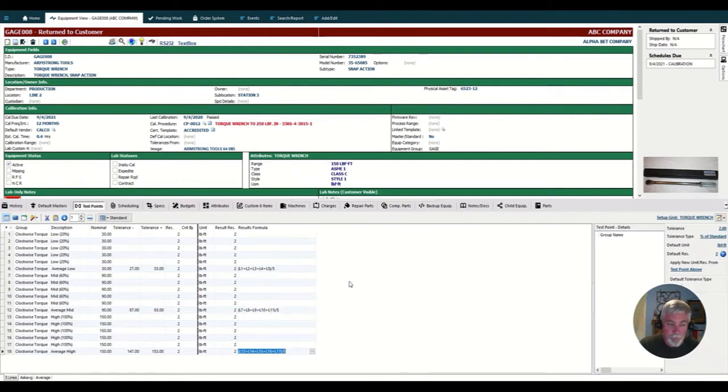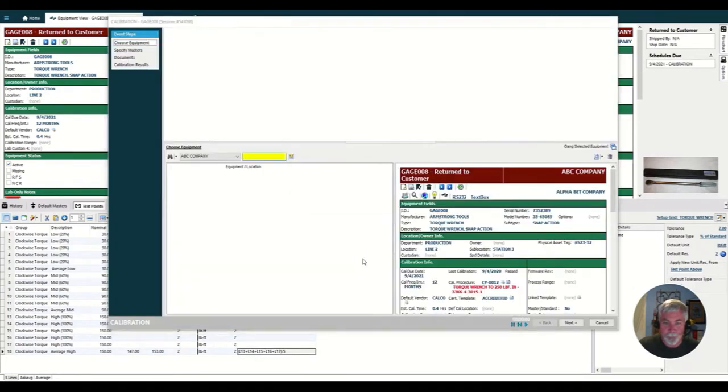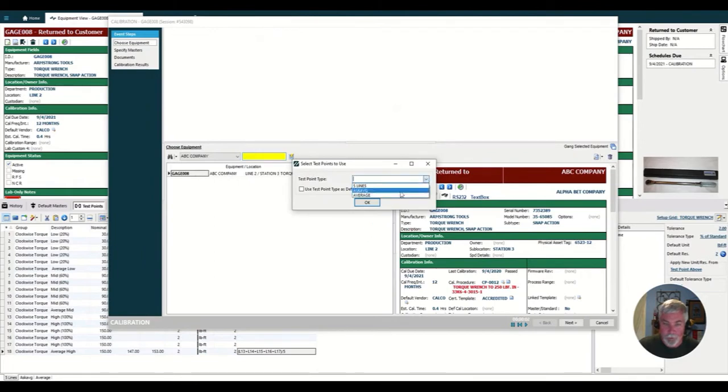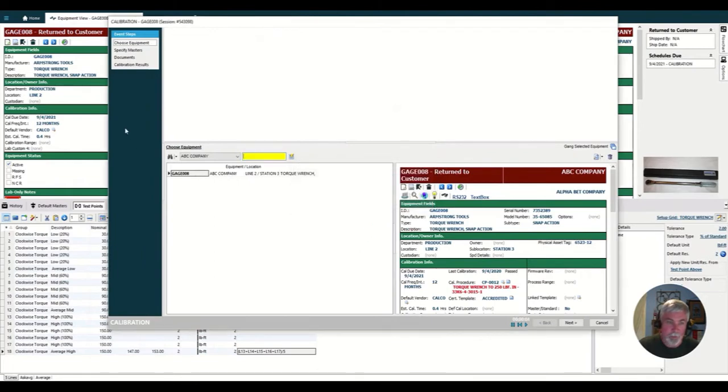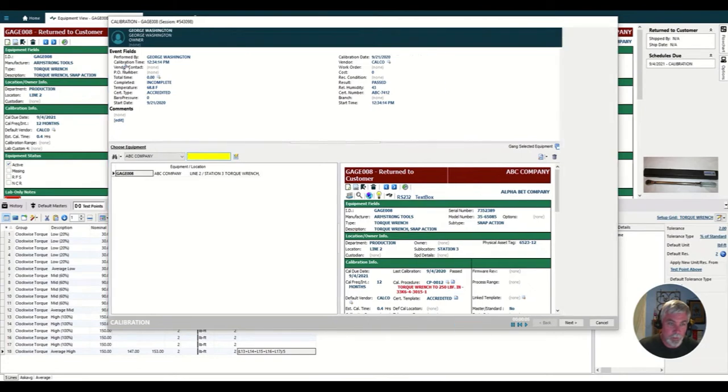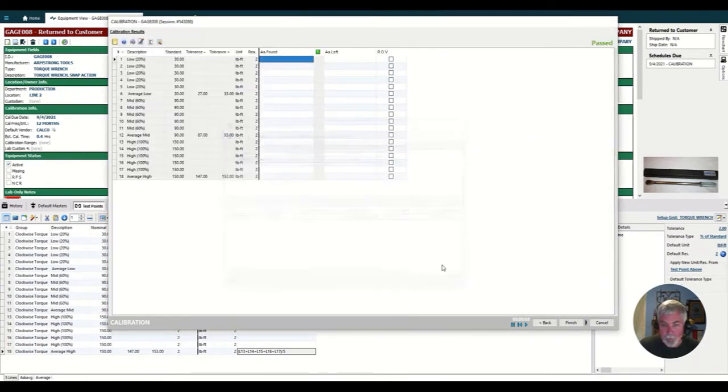2 groups. Now when I go to calibrate, as you can see, I have all my lines here and I can enter in my values.